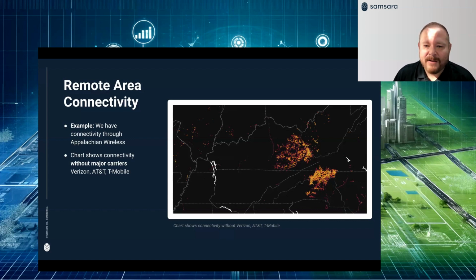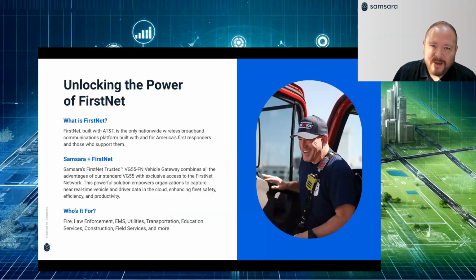We love it when we have customers who have remote service areas that test us out. My favorite one recently was the Road to Hana in Hawaii, we had a customer there say we can't get cellular on the road to Hana. It's this ridge road that kind of goes to the eastern side of the island, and they tested it out, and we could follow that GPS signal around every single curve of that road that typically you lose connectivity for.